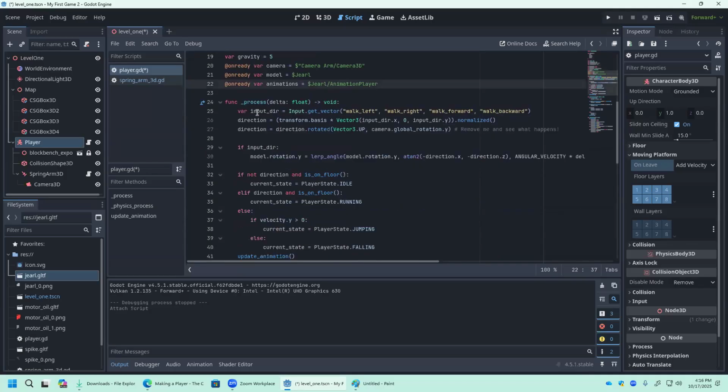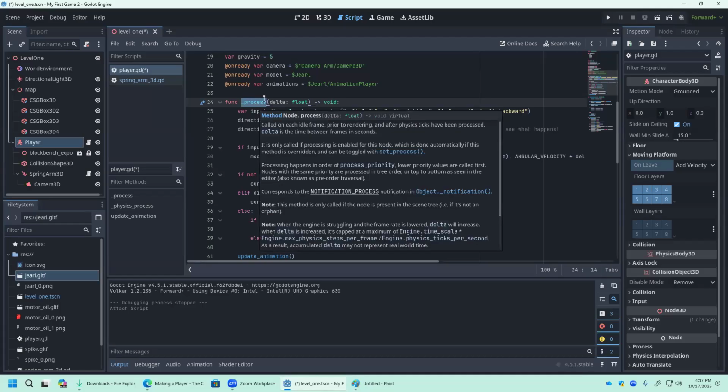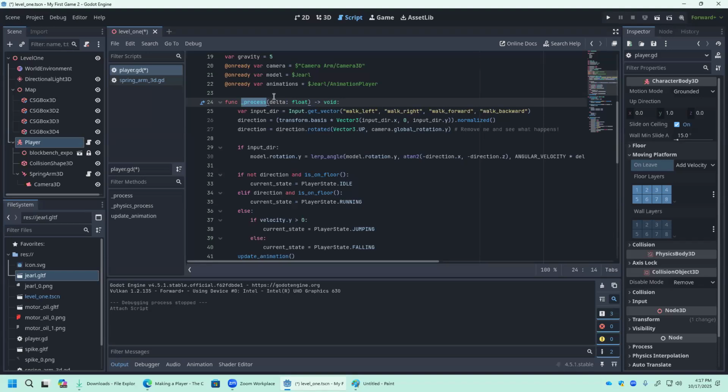But let's look at the meat and potatoes of this script. So we have the process function, and this essentially runs every frame. So if a game runs at like 60 frames per second, then it's running this around 60 frames per second. But depending on how strong a computer is, it could run this faster or slower. So it passes in the delta variable, and this tells us how much time has passed since the previous call of the process function. This lets us essentially normalize the behavior. If some computers are slower and some computers are faster, you don't actually want your game to run at a faster speed on the faster computer. You want it to run at the same rate. So that's what we use the delta variable for.